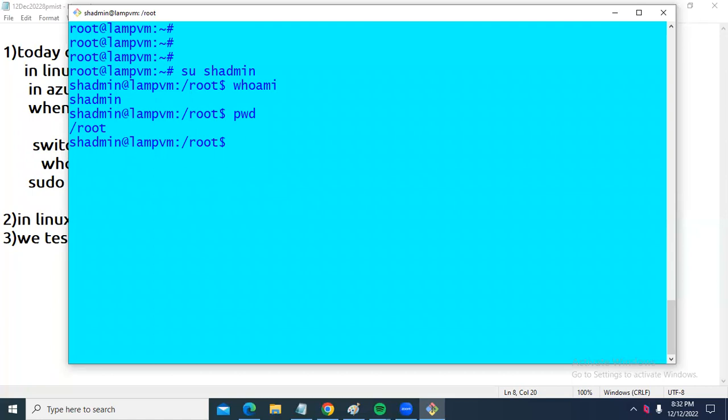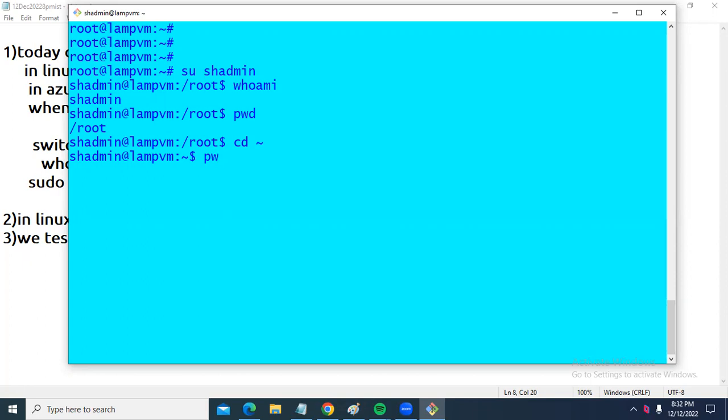Now I want to go to the home directory of the current user. For that there is a command called cd with the tilde symbol. When you execute cd ~, you will be switched to the home directory of the current user.